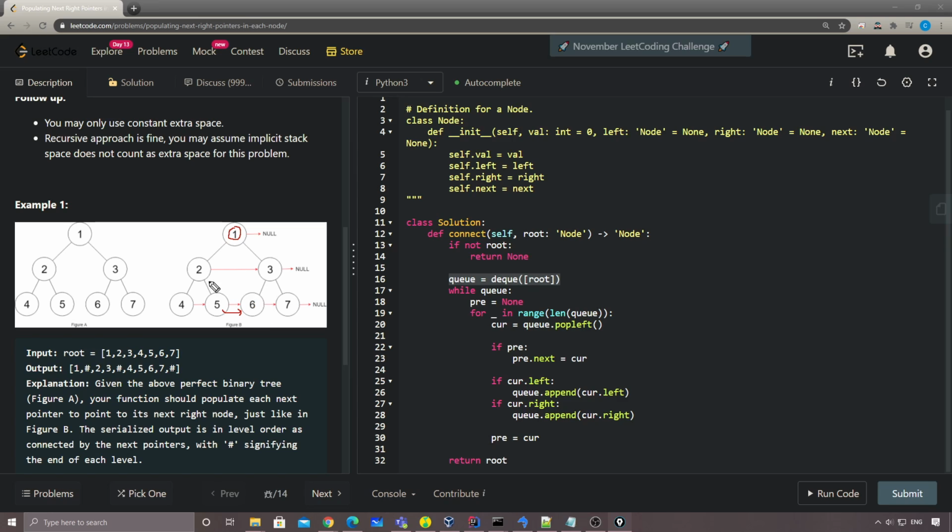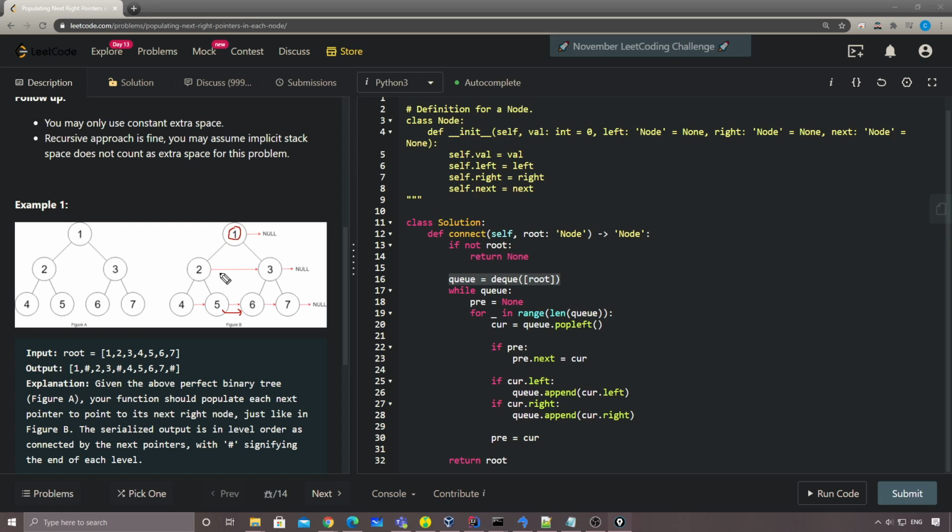For this one, every time when we add 2 here, we will check if the current one has the next node. If it has one, it means that we have a 2 to 3 here.